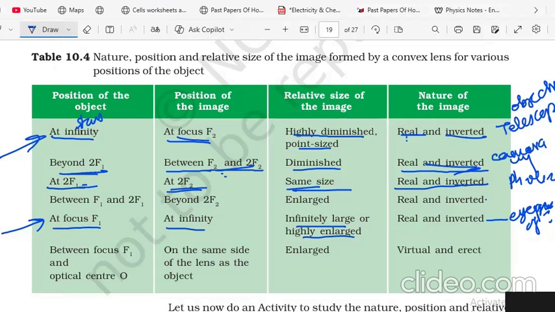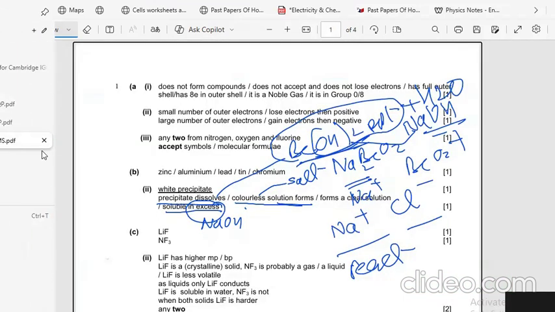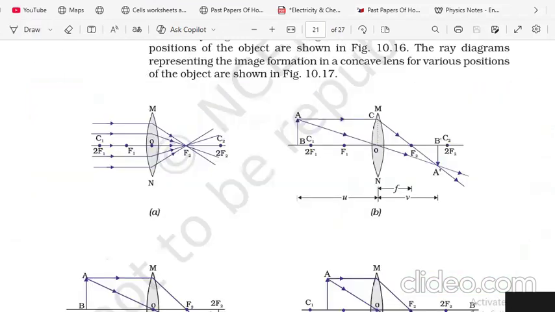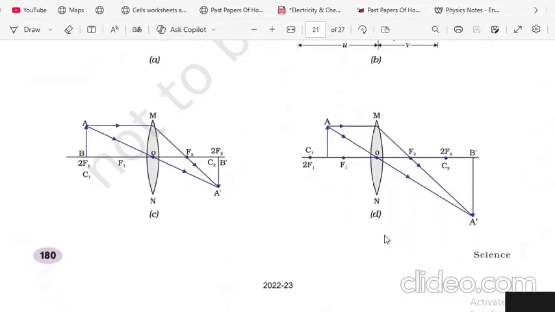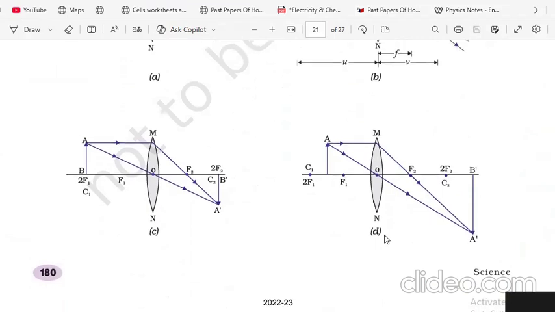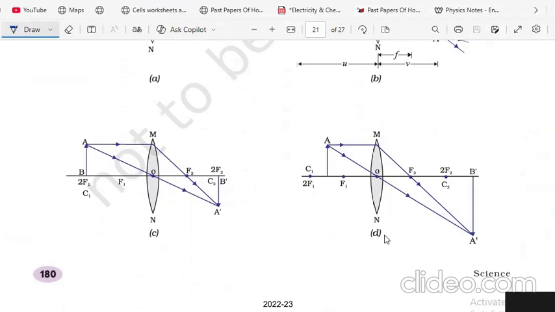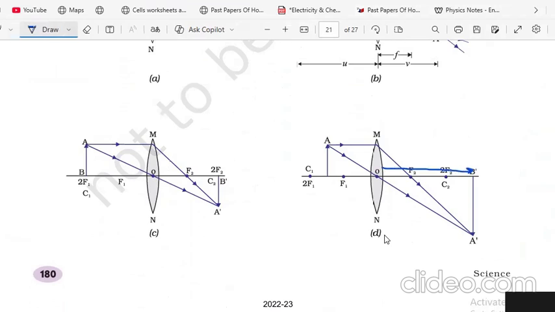Now comes the other two situations. We have now brought the object closer. You have increased the size. The size keeps increasing, and the image is also going farther away from the lens, the image distance, and it's becoming bigger. This bigger image is used in projectors, where you have those big movies shown on screens. You make it big, or photograph enlarging.